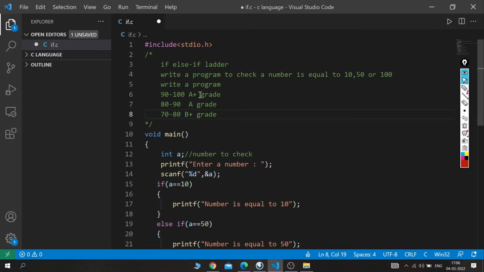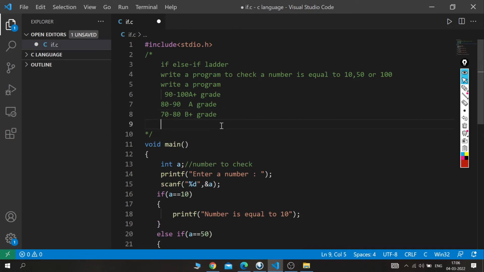So you need to write an if ladder for this program, so that whenever the user enters a number in the given range, you print these grades, and so on. You can also write one more, 60 to 70, print B grade. This is for practice, so you can better understand this if else if ladder.